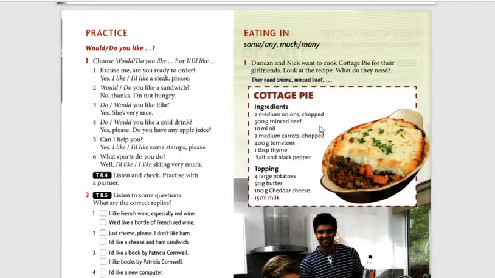Hello once again and welcome back to the rest of unit 8. We still have the same topic discussing the use of 'would you like' or 'do you like,' and as I explained previously, the use of 'I'd like' or 'I like.' If I want to choose, if I have the desire to take, I'll use 'I'd like.' And if I want to show the preference of something — colors, drinks, anything else — I'll use 'I like.' So 'I like' is to show preference, and 'I'd like' is to show wanting, desire, or choice.